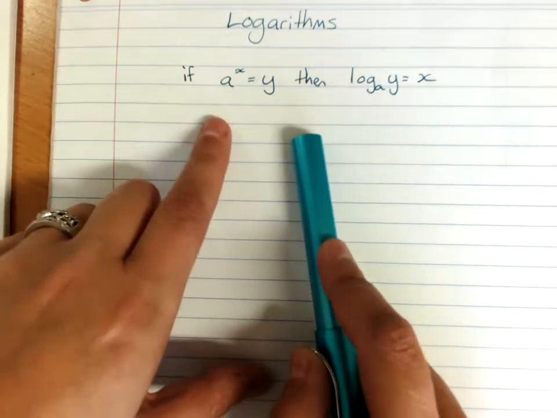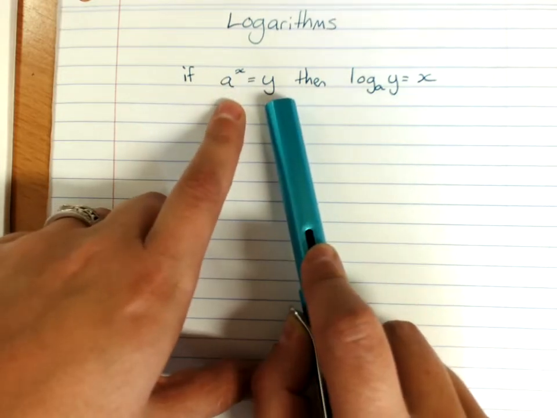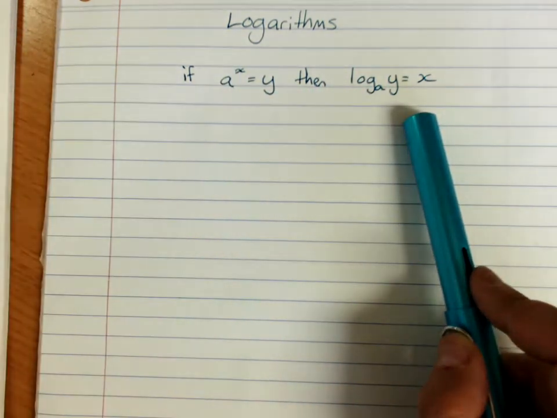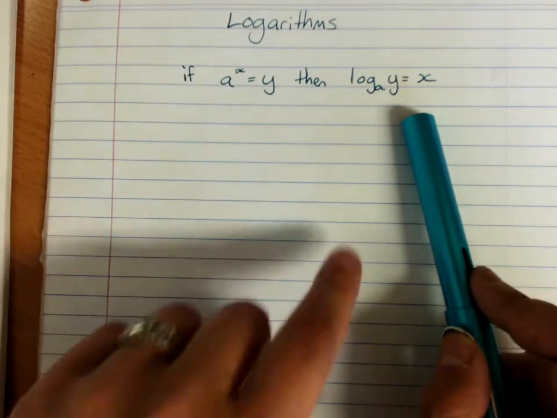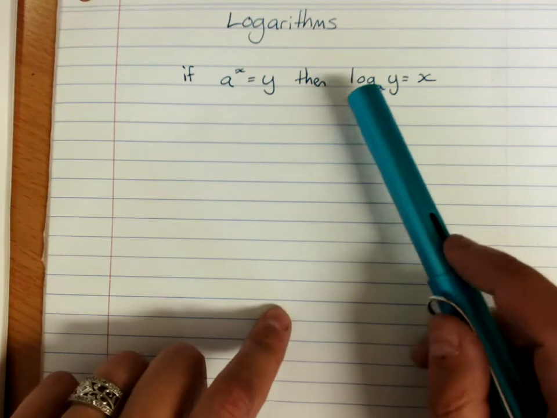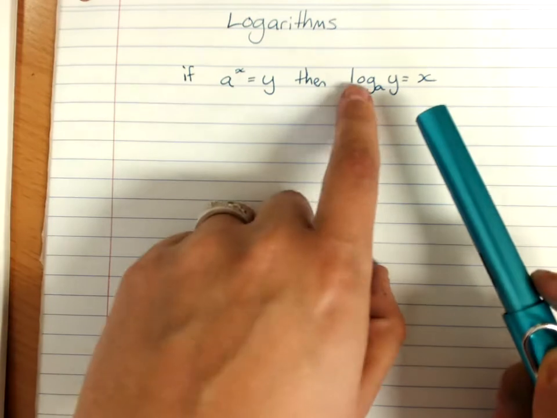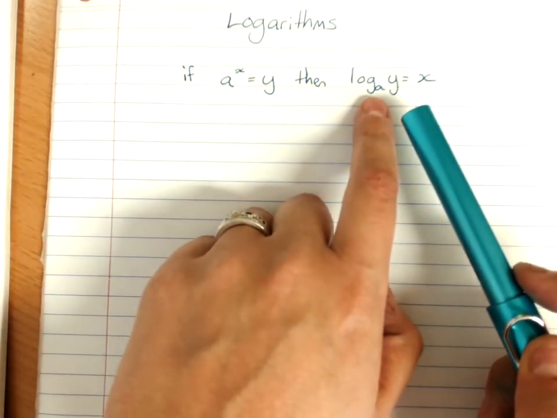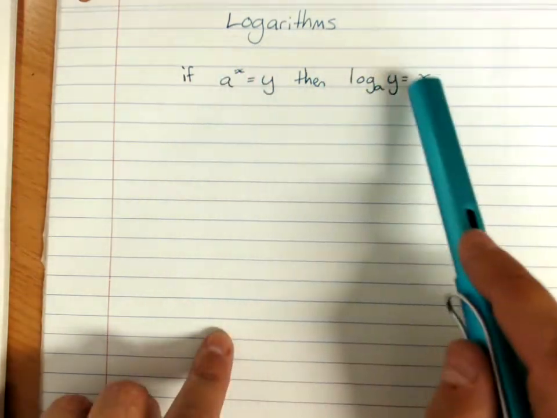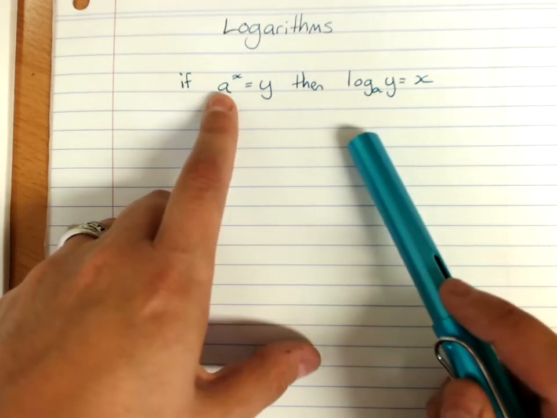This is your basic rule for logarithms. This is just representing a to the power x equals y. Logarithms is a different type of notation. It stands for logical arithmetic, if that's any help to us. Log of base a, so we are putting this a down as subscript, not superscript or on the line, y equals x. If you look at the relative positions of where a, y, and x are, a is the number that I'm raising to a power.